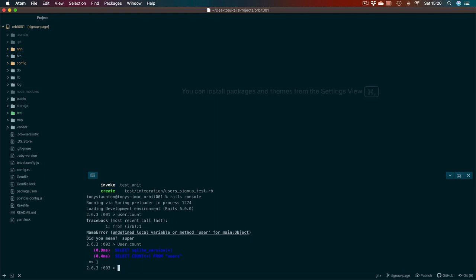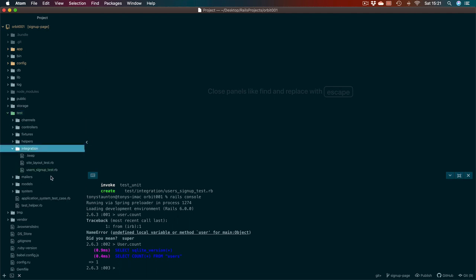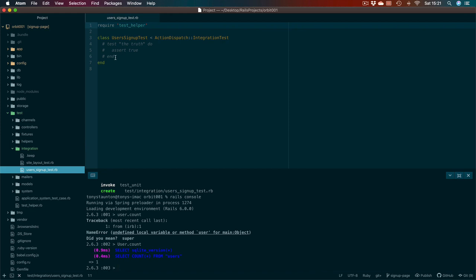Now, let's write our integration test. So let's go to test/integration/users_signup_test. Over here on the left-hand side, test, integration, users_signup_test. And here it is, nice and empty. Or almost empty. And what are we going to say? Well, test "invalid signup information" do. So get signup_path. In a few lessons back, I was leaving out the up part, so make sure I do that there.